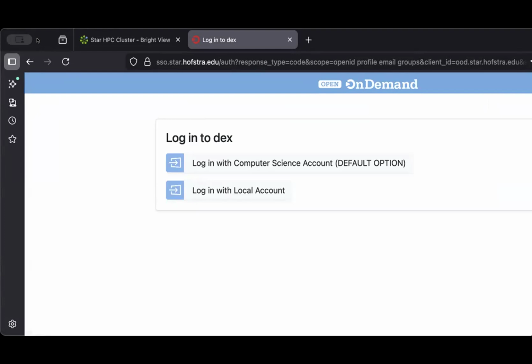Yeah, first of all, we need to open the ood.start.hofstra.edu address to connect to the cluster.